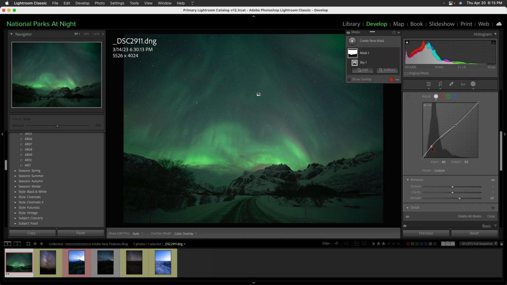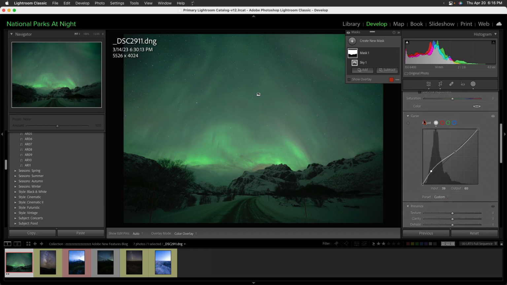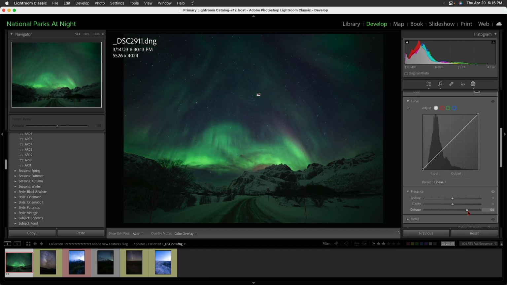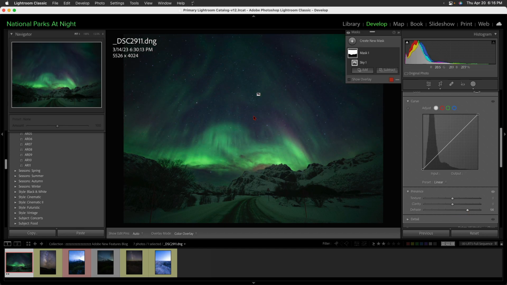The reason that I lifted these shadows up to begin with was because dehaze will typically darken down your shadows. Let me just bring this back to 0, and I'm going to hold my Alt key down and press Reset Curve, and that resets my curve here. If I just go in and hit dehaze, you can see how much the shadows are darkening down in the sky, or rather the dark areas of the sky are darkening down.